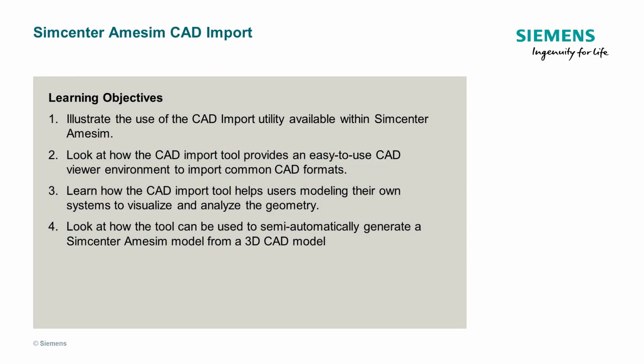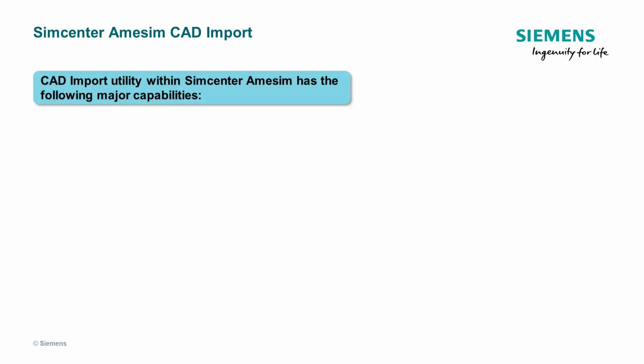Welcome everyone. This topic will illustrate the use of the CAD import utility within SimCenter AimSim. Specifically, we will look at how the CAD import tool provides an easy-to-use CAD viewer environment to import common CAD formats and helps SimCenter AimSim users modeling their own systems to visualize and analyze the geometry. We will also look at how the tool can be used to semi-automatically generate a SimCenter AimSim model from a 3D CAD model. The CAD import utility within SimCenter AimSim has the following major capabilities.